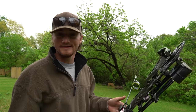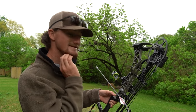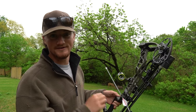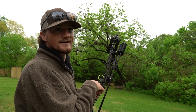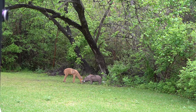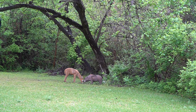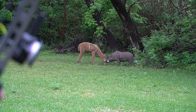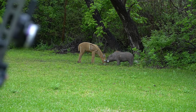With that being said, let's take a couple of shots here and see if we need to make any adjustments. I think I've pretty well got this arrow tuned now, but we're going to take a couple practice shots here and make sure that we're good to go before we hit the field. Pretty low again. One last shot, one final adjustment here. This is why it's always good to check, guys.